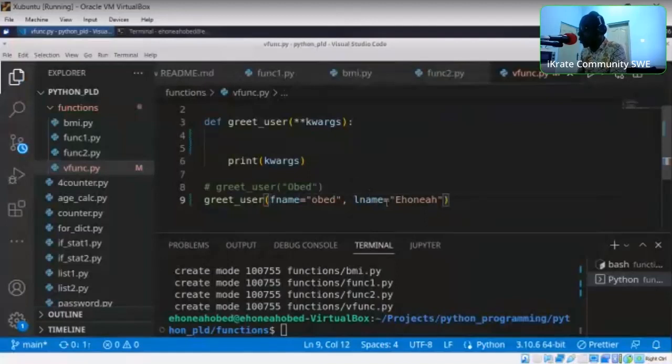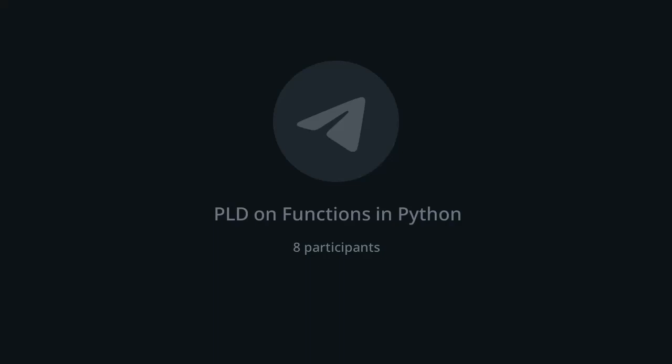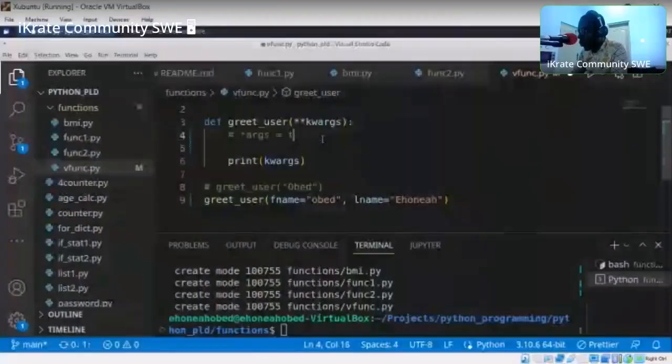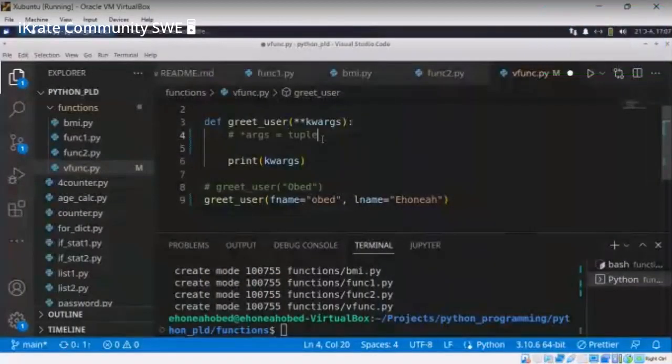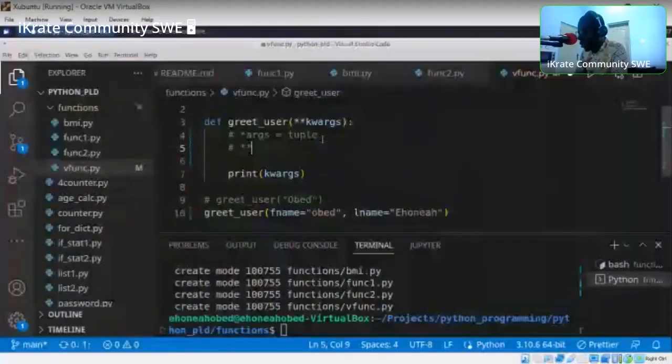Okay. So now when we pass this to the function, I mean, this is us calling the function, okay? So this was just me trying to explain that. So the comment wasn't necessary. I was just explaining that when you use *args, it is a tuple, and when you use this **kwargs, you are passing a dictionary, okay?